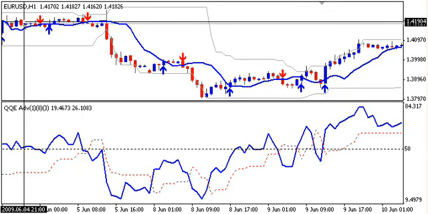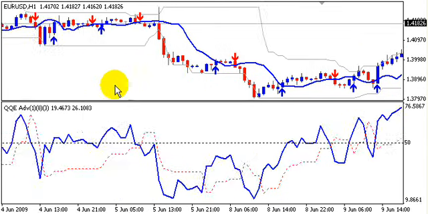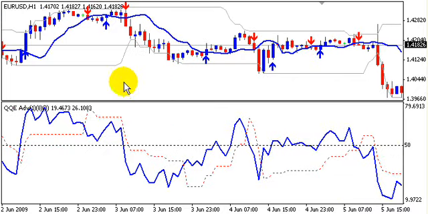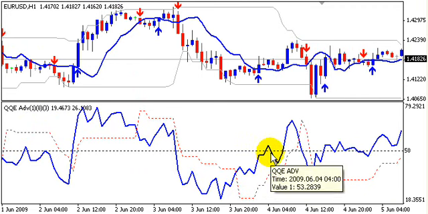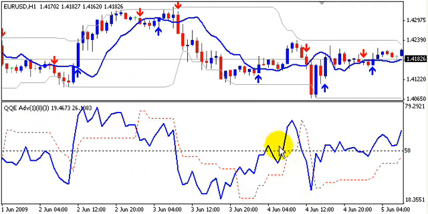All right, let's take a look again, some more. Here we get a nice entry to go short. We get everything coming from above, crossing down below. The signal line and the RSI are in the right order. Here we get a long signal. Everything is from below, crossing above, crosses back below. We don't trade short, but we could re-enter a long position here. Same thing here. We get a short signal here, get a long signal here. All the RSI and signal line are in the right order.